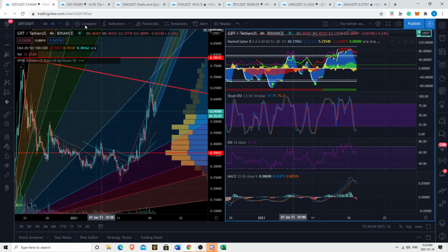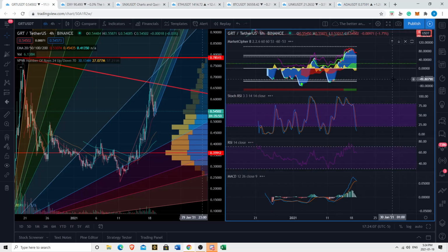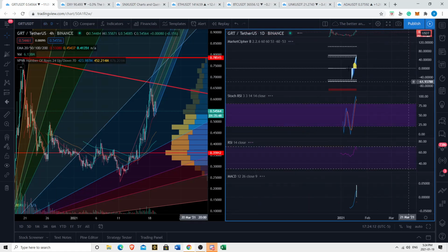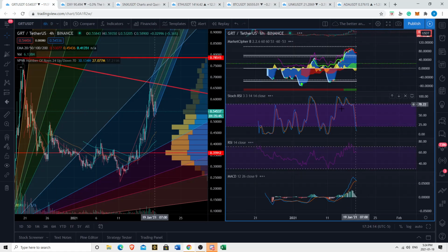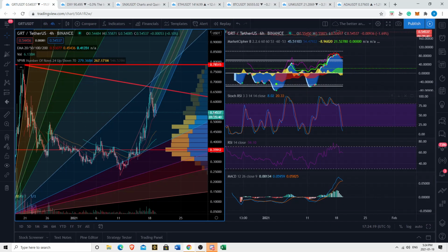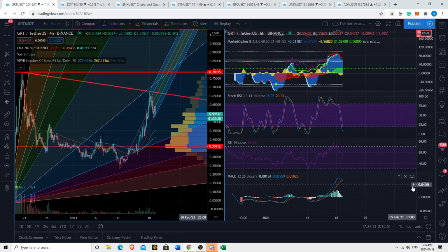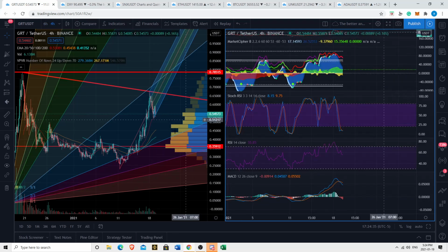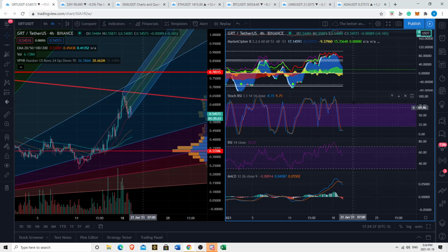Now, looking at our indicators, I can't zoom out as much as I'd like. On the daily, there's no information to even look at, so I'm stuck with the 6 hour and less. Based off the 6 hour, things look somewhat precarious, kind of bad news bears. Momentum waves going down, stochastic down, RSI making lower highs, MACD really ticking down. It looks like it wants to have a bearish crossover. Although, if we zoom into the 4 hour here, the stochastic seems to want to have a leg up.